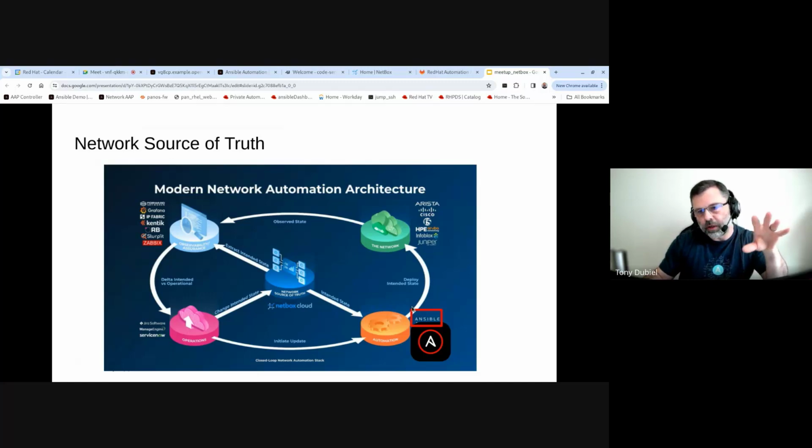So I guess we'll start here, from the viewpoint of Ansible in this architecture, and in particular see how we interact with NetBox. So with automation, and depending on what we're doing, in this example it's showing more of the ITSM driven automation.